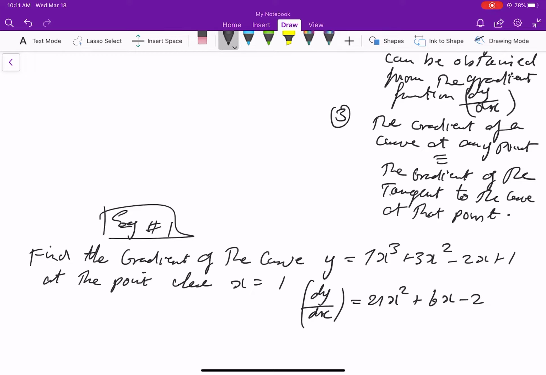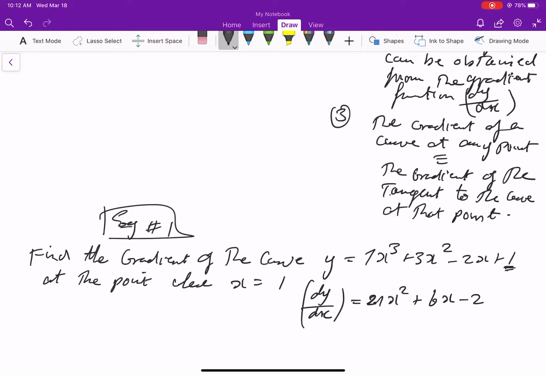Minus 2. And again, whenever you differentiate a constant, this guy at the end there, you get 0. And we should remember why. A constant is fixed. A constant doesn't change. Differentiation measures rate of change, and therefore the derivative of a constant would give you 0.